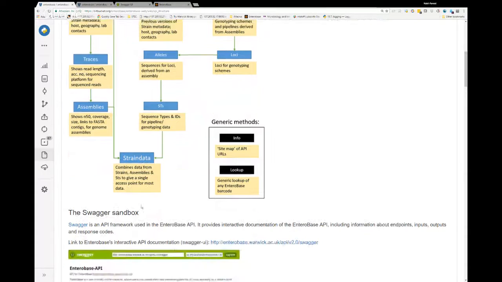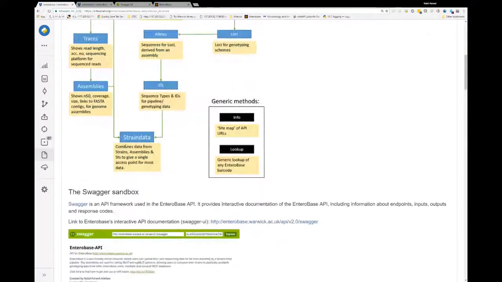I'll show you how to interact with strain data. But that's probably where most people would start when they start to play with the API, and then as they realize that they need a specific type of data, they'll jump to these other endpoints.